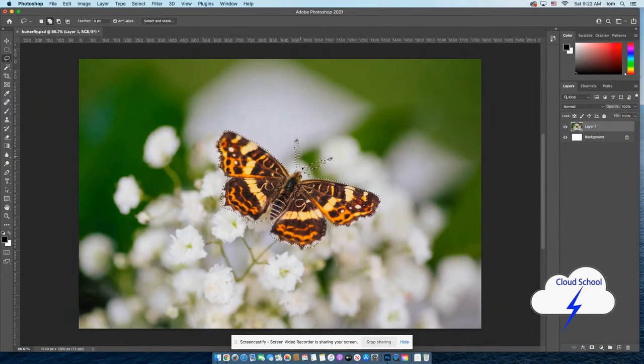You can add by holding Shift or subtract by holding Option keys. This is a good cleanup tool. Hit Command plus D to deselect.